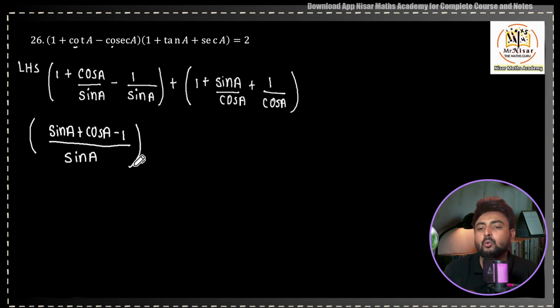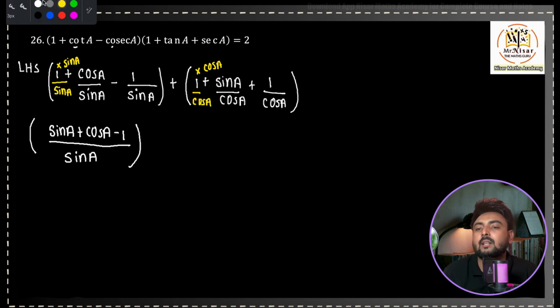Now those who don't know how to take the LCM, for that student I'll just give a basic idea. Children, see here we want sin a in the denominator, so what I should do, I should multiply sin a in the numerator also, and this 1 multiplied by sin a in the denominator. So what I'll get here, the denominator becomes same. Even the same way here in the two terms we have cos a, so here also we need cos a. Why we are doing like this? So that all the denominators are same and this all will become like fraction. So I multiplied numerator and denominator by cos a, and here I multiplied numerator and denominator by sin a.